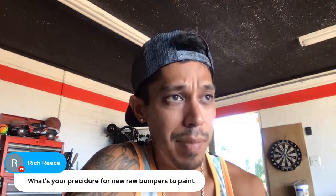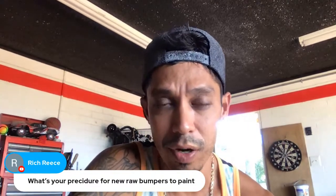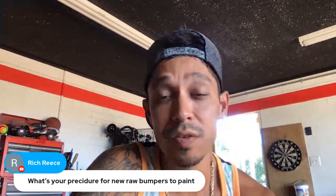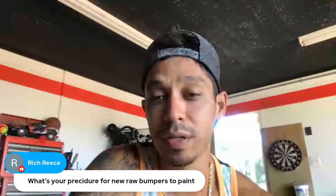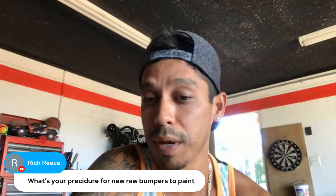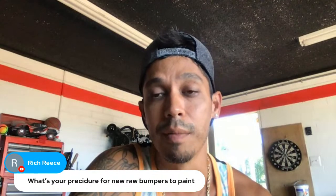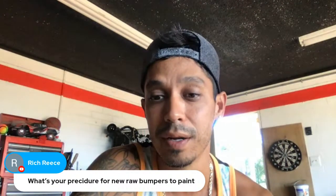A lot of new metal parts from the factory or the secondhand market come black, which is an e-coat primer. It's very thin. I like to prime on top of that. I don't usually like to paint directly on it. You could paint on it if you sand it with 400 to 600, but I like to give it a coat of gray primer, and then put my base coat and clear coat on top of that.